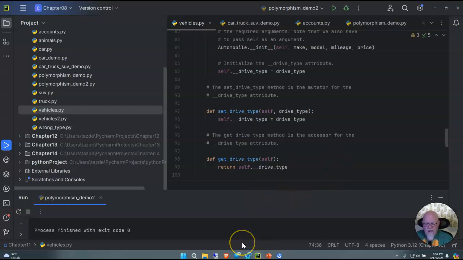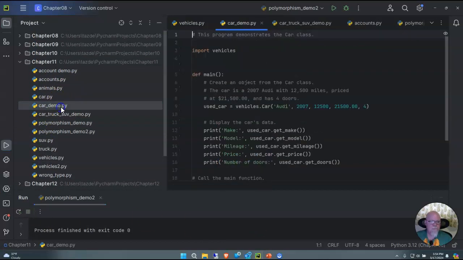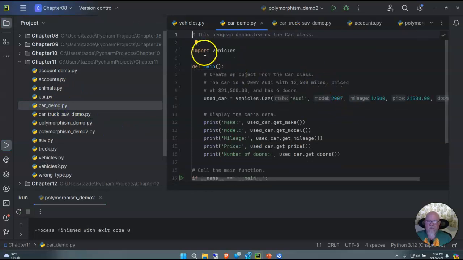So let's see how we use this. So now we're going to have our car demo. And notice the very first thing I do is I say import vehicles. So that automatically gets brought in. So I'm going to say used car is equal to vehicles.car.